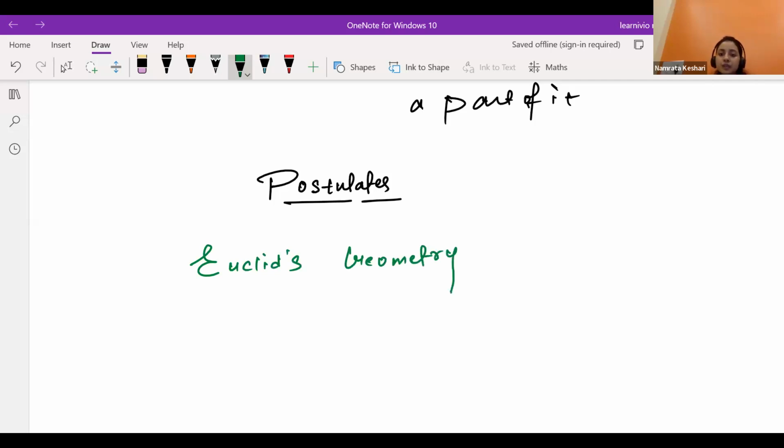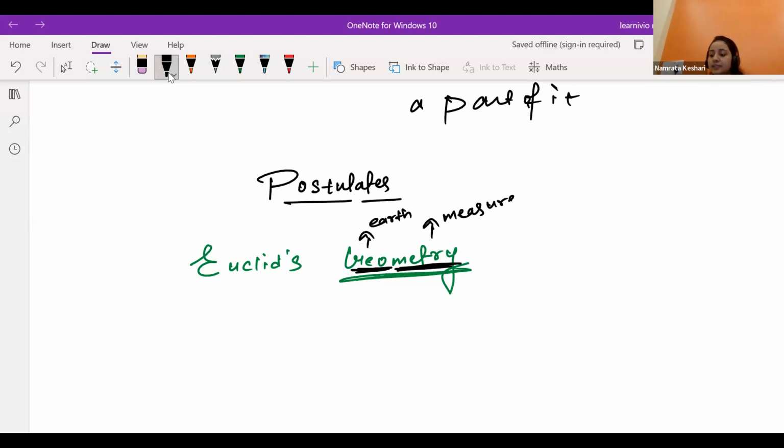Now, what is the meaning? Euclid is a mathematician, and what is the meaning of geometry? Geometry is just the combination of geo and metry. Geo means earth, and metry means measure. So if this type of MCQ question comes, asking what this terminology means, with options A, B, C, you should understand that geo means earth, metry means measure. So basically we are trying to measure something. Hence we are talking about so many different types of shapes, their measurement, and everything.